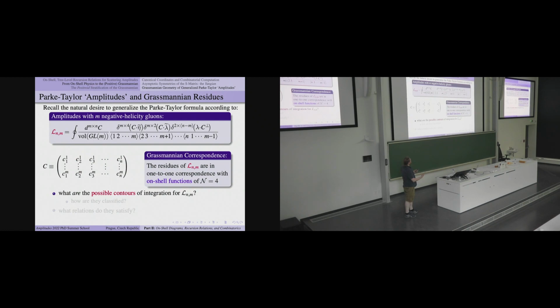So, but this just begs the question, and this was an open question. This is how we actually kind of, not exactly independently, but I'd say this is how we posed the question before we understood the answer, which is just how do you label the contours of this thing? How do you label these random residues that you get? How are they classified? And what relations do they satisfy? How are these residues identified with on-shell diagrams?